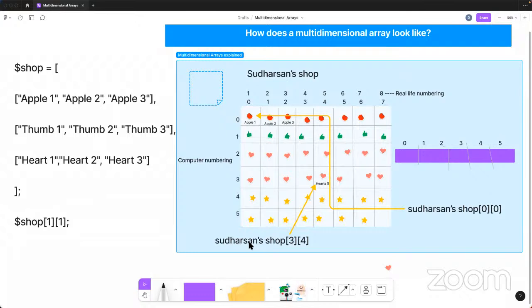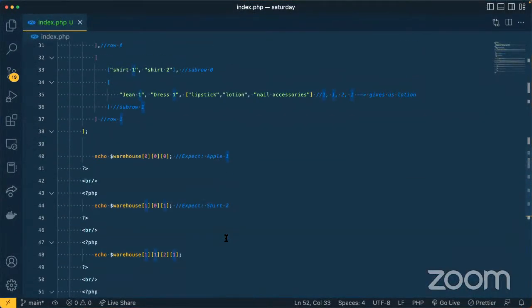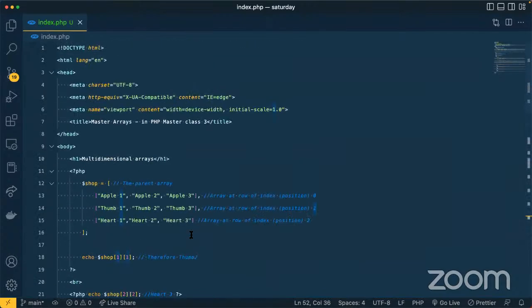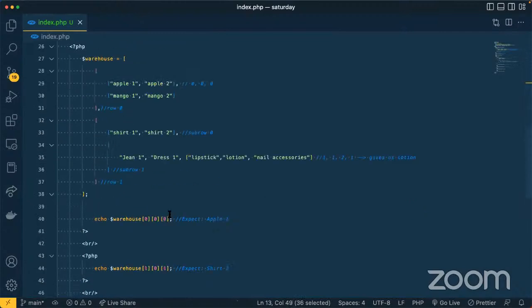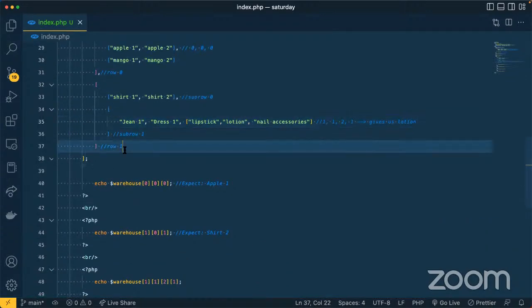But the next session we are going to see how to access these arrays using loops instead of just using explicit numbers, because they might want us to show this in a table, or this one in a table. Okay, this one they might want us to visualize in a table, and we should be able to do that. Are we good?